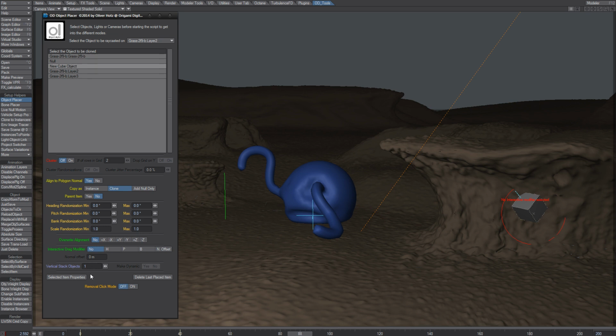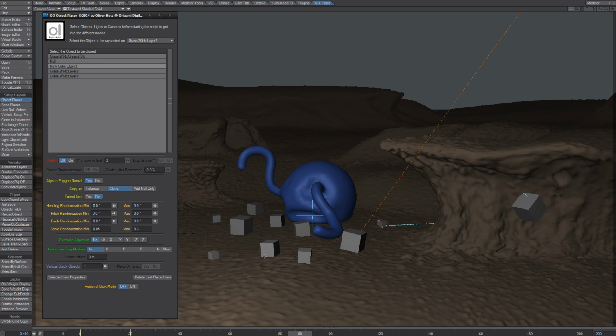Let's see if I can, yeah, first of all, I'm gonna set the max size of this to 0.5. Minimum could be 0.1, I guess. You know what, I'll set it to 0.3 and 0.05. Why not? Yeah, that's it. And then I'll just click around on that object. Seems to work pretty nicely.